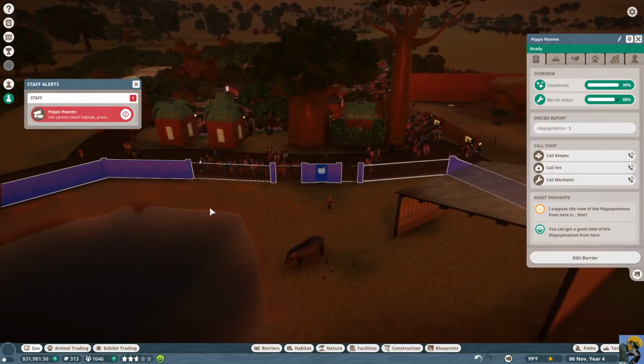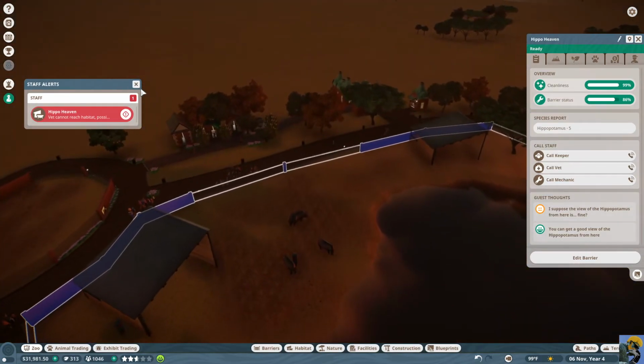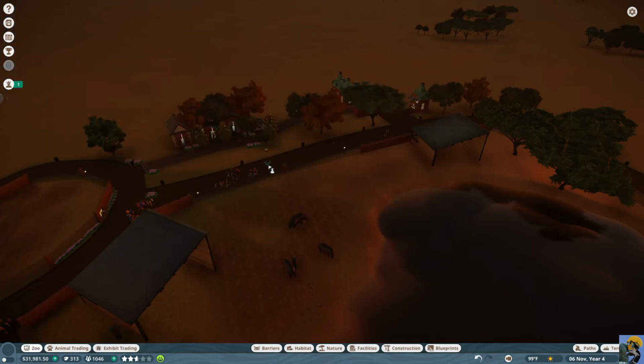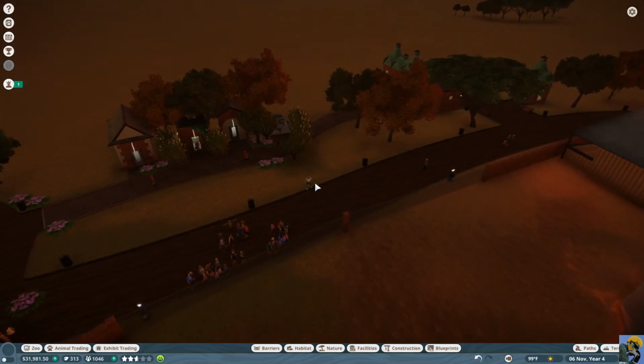You just get that vet cannot reach hip. Oh, I need a vet here. Alright. I need a new vet for the work zone. Okay then. Fair enough. Zoo. Veterinarian here. And then zoo. Now we have a keeper.